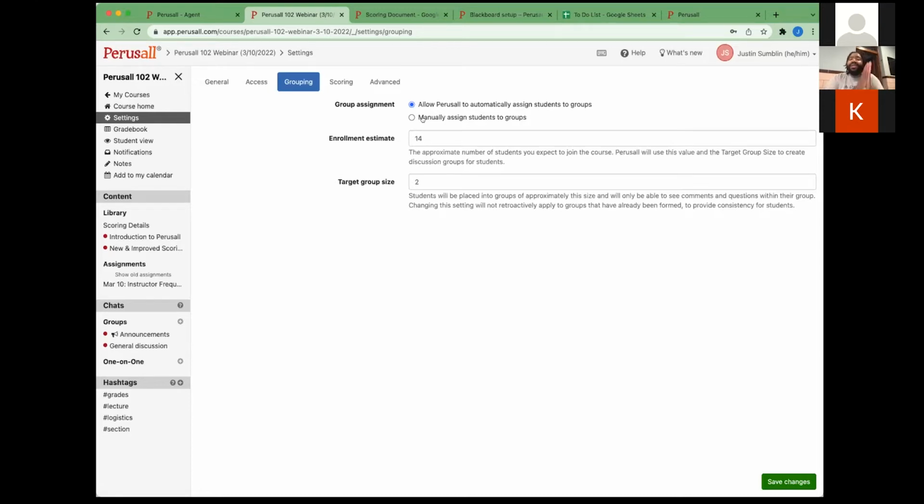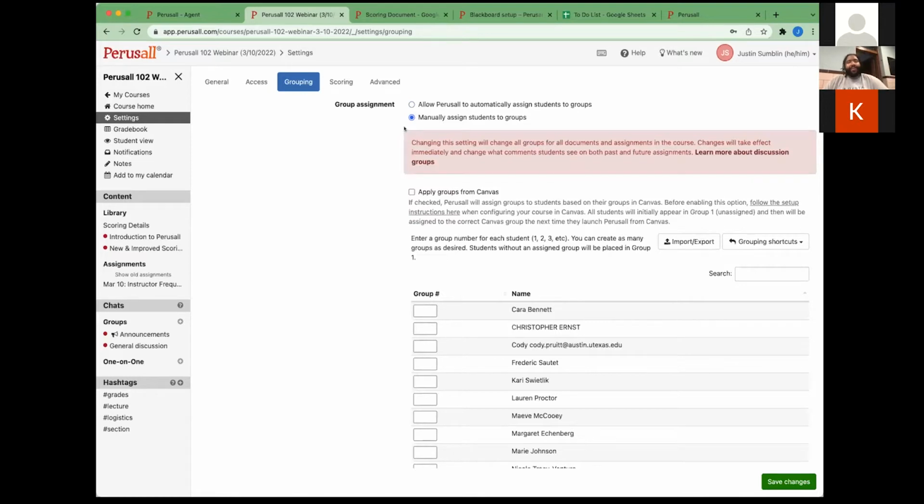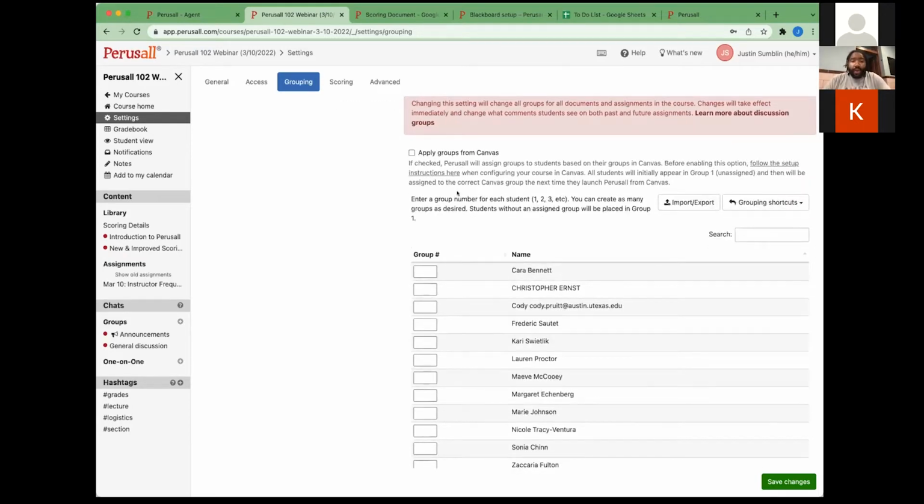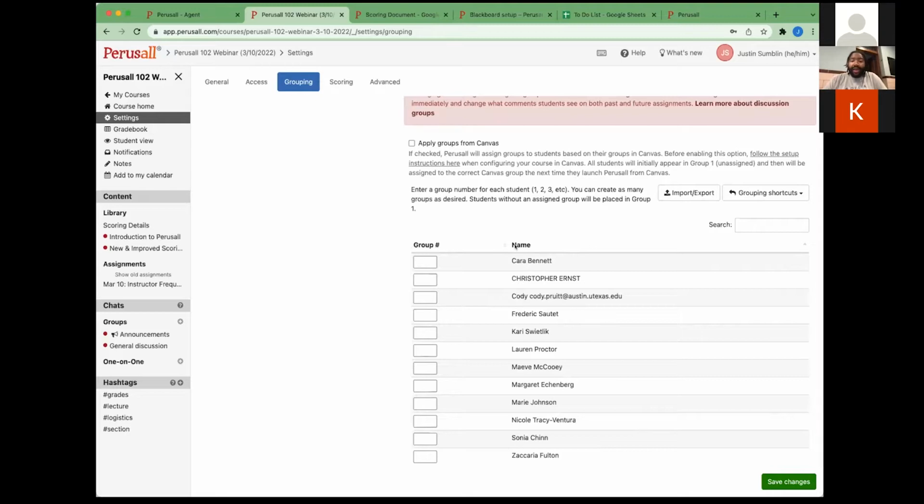But if you want the same groups for every assignment, for every document throughout the course, then you might use manual grouping. If you choose to use manual grouping, again, these will be the same throughout every document throughout the course. Then once your students are in the course, once they're loaded in, they'll appear here.